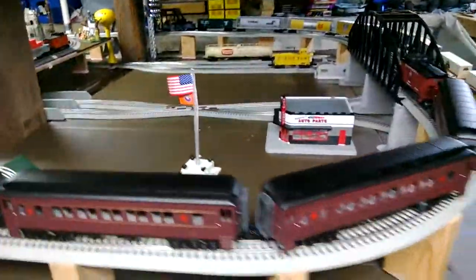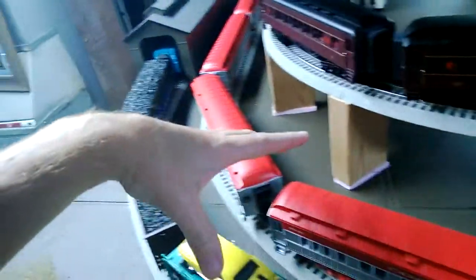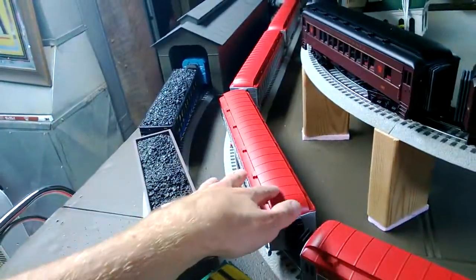More parts of the track plan where it goes into the in between right there. It comes across the other side. And you have a crisscross right there. So the train that's on the inner track can reverse directions. Or I can stop the inner train, pull the outer train into the middle, reverse that one, have it go back out, and it'll be going the opposite direction. So these outer two trains can switch tracks and switch directions. These two are under command.